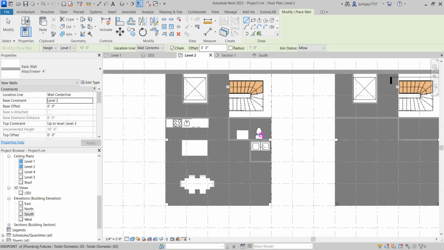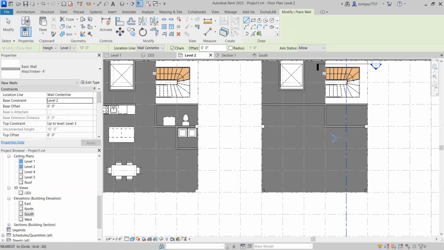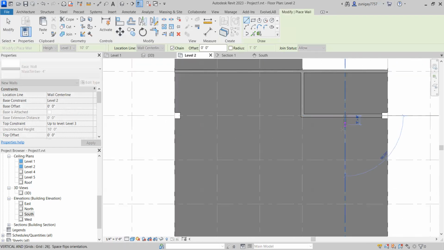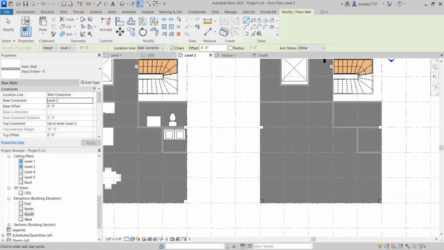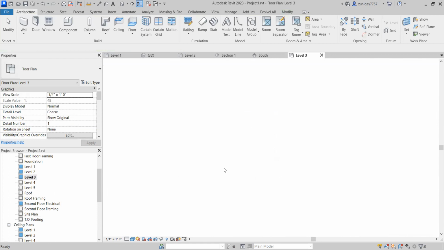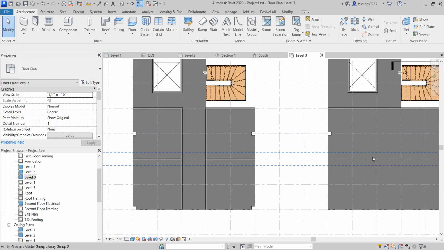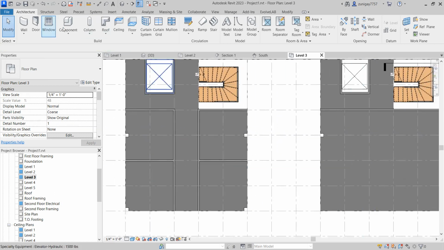And in this unit, I did this room for the laundry, so we can add that again. Go to level 3, and you can add a bedroom.